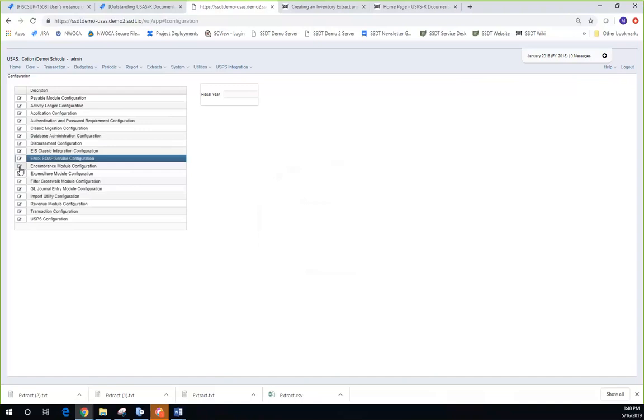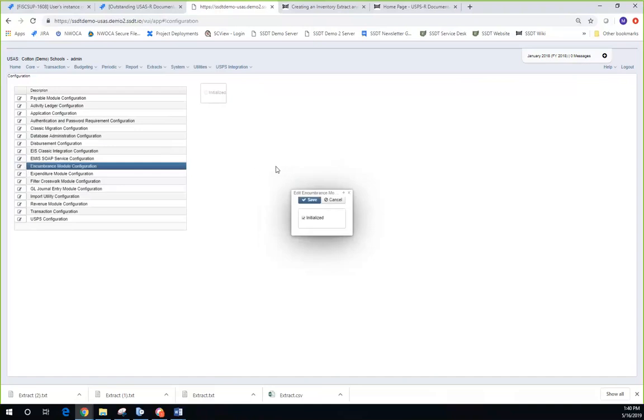Encumbrance module is another one that should be initialized on import. So that should already be. So these are things you want to look at after you import, just to make sure that they all show initialized. I know that we've been having a lot of tickets on encumbrances right now, and I know we have one right now that I think there might be an issue with their encumbrance module not getting initialized for some reason. So this might be one thing to look at to see, is this checked? And also to look at the import log and stuff like that, which we'll talk about here in a little bit. But these are things, again, that by default in the import, the expenditure module should be initialized.